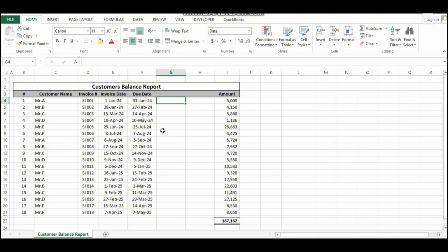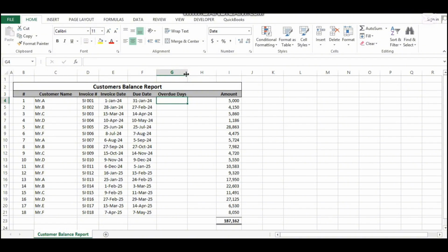Now in the next column we will have to find out overdue days. Overdue days means for how many days each invoice has become due. So for that the formula will be equal to TODAY, with both parentheses, minus the due date cell.